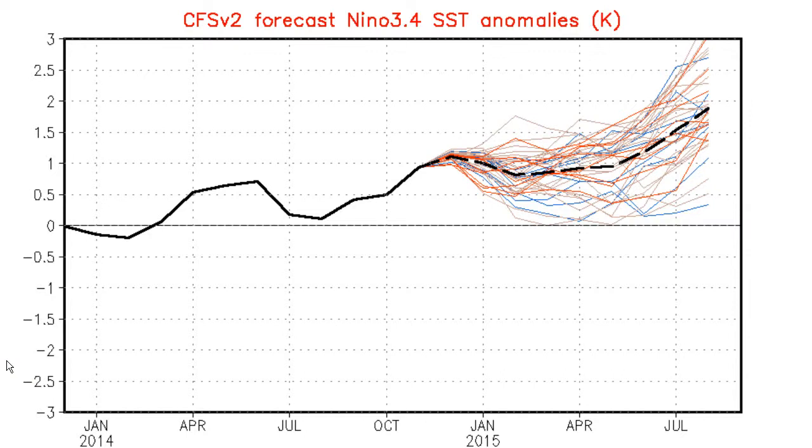And finally, the forecast from the CFS version 2 model for the Nino 3.4 region, between about 170 west to 120 west. Here we are, 1 degree anomalies per all data, and the model is showing this as of December-ish, late November. And temperatures basically hold there, maybe back off to about 0.8 degrees or so, holding into April. And then in April, the model suggests things really taking off, moving towards almost 2 degrees by the August time frame of 2015. If that were to happen, we'd be pushing towards a super El Nino kind of setup.